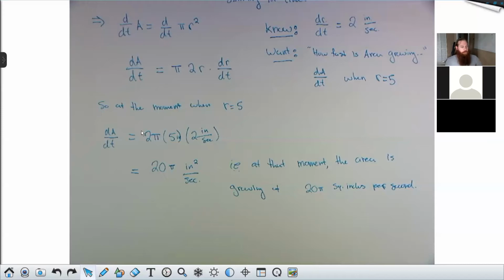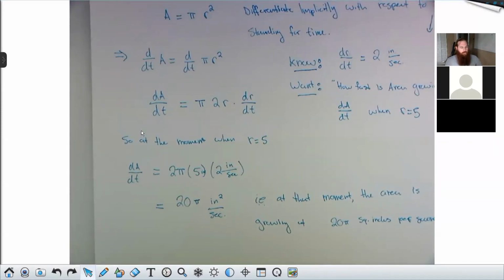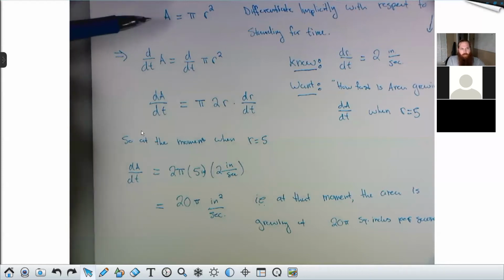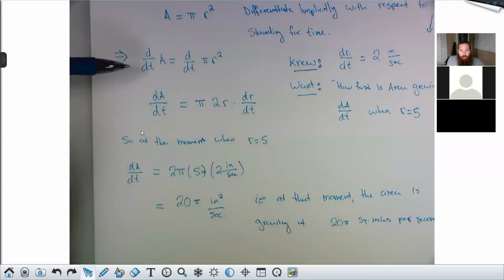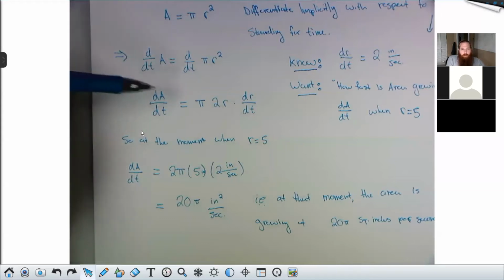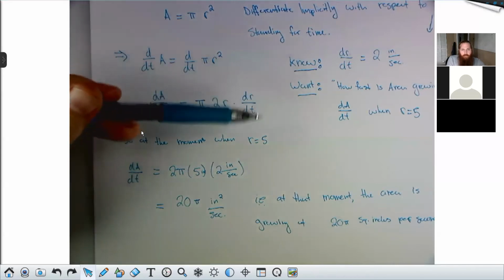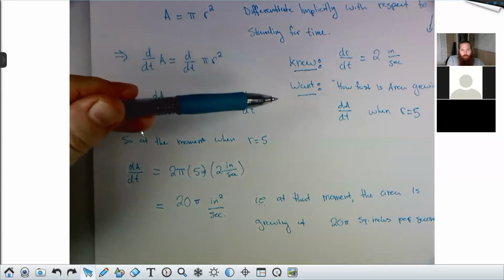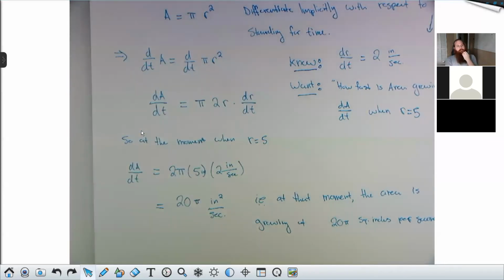Okay, so the big deal here is this procedure, right? Are we comfy with this procedure? First, you find the algebra relationship between the quantities in question. Then you differentiate on both sides with respect to whatever is called for, in this case, time, and it will usually be time. Then you take the relationship you get between these derivatives and you plug in the bits you know to try and solve for the bits you want. This is a nice, easy example. They're not always quite this easy, but I want to make sure we're comfy with the concepts before we let things get more challenging.